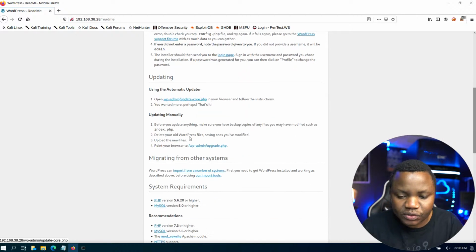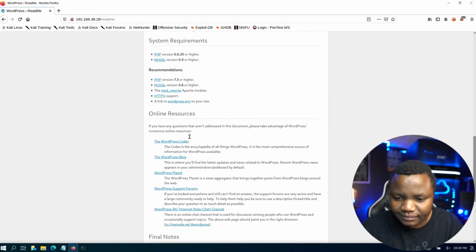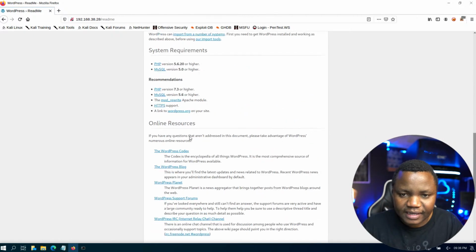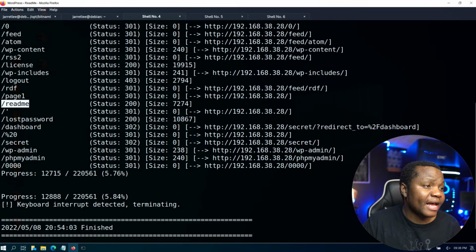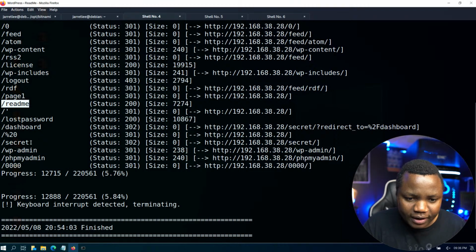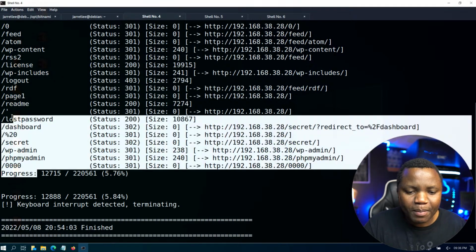Usually it's some installation instructions. That's not exciting. We can find some version information from that as well if we wanted to. But this is just showing us that we can actually enumerate a WordPress website and find out what it's doing from there.